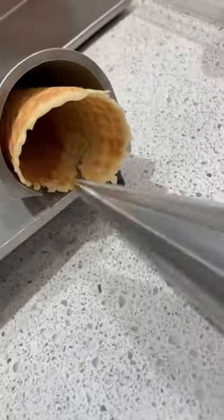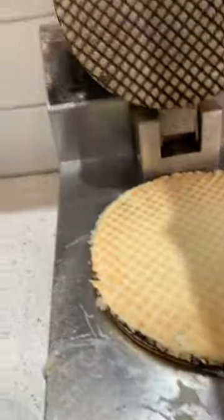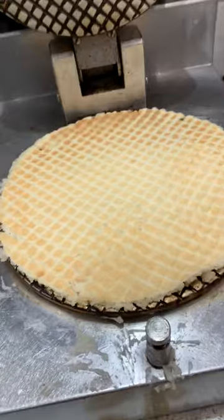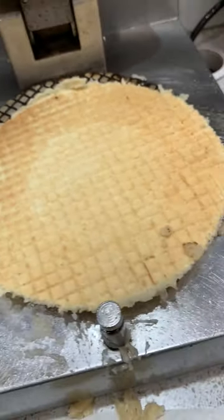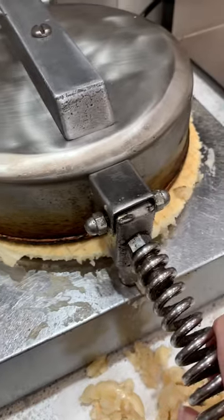It's a little cracked. I don't know, this might be a reject. Oh, it looks pretty good. Let's try it. Not too bad. I think I could cook a little more. I'm just gonna put it in for one more minute. Not even a minute. Couple seconds.